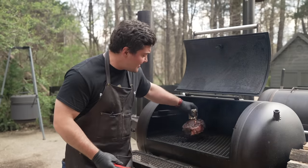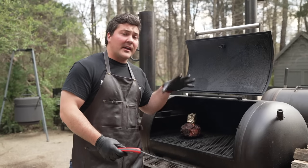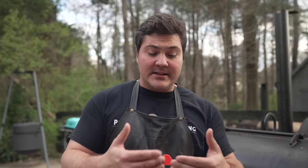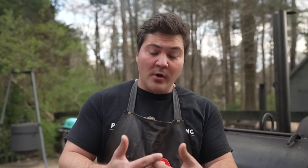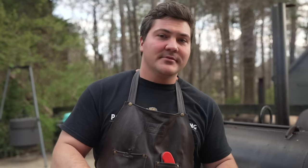So we're gonna put this guy back on there. We're gonna let this front part bark up a little bit and then we're gonna wrap it up and get it tender. Another thing that's important to consider is that silver skin, being connective tissue, will break down just like we want everything that's tough inside the meat to break down. So as it got softer, it was exposed to the heat more, so it probably broke down enough, plus that tension made it split. So not a big deal.